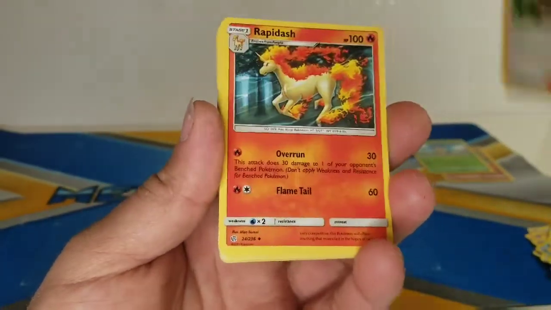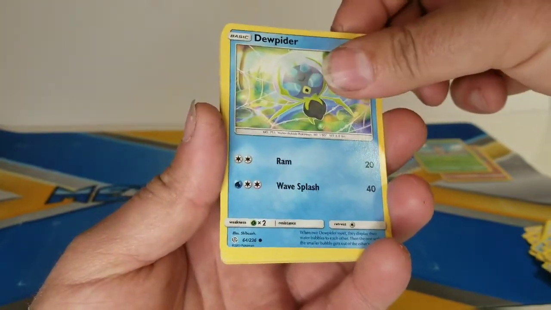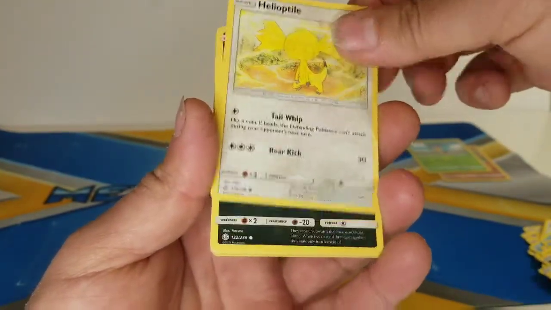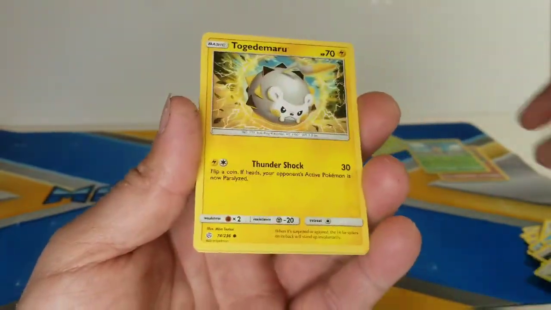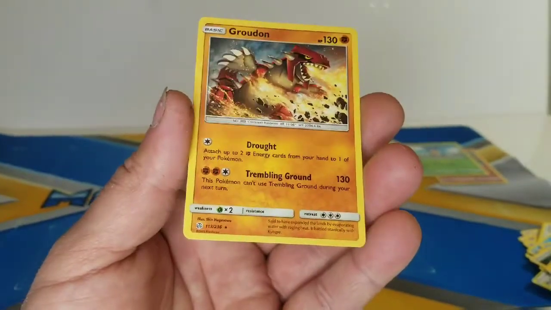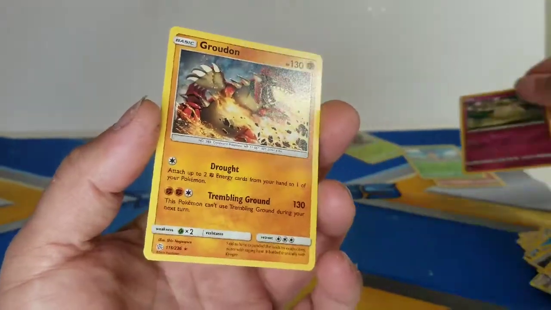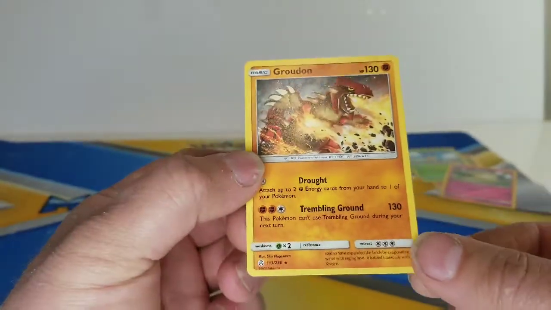Energy, Dead Rock, the Newsletter, Carvana, the reverse. I like the art on this one. Looks cool. Not a holo or anything.